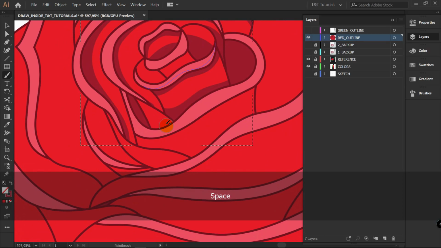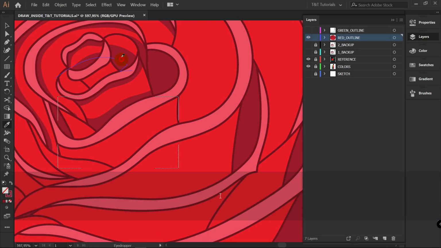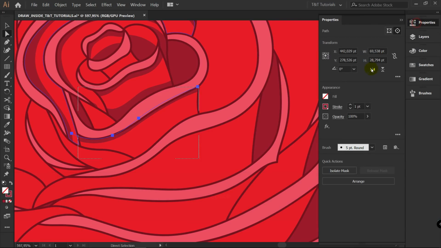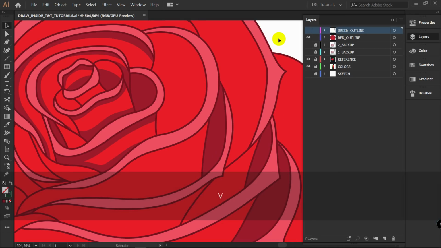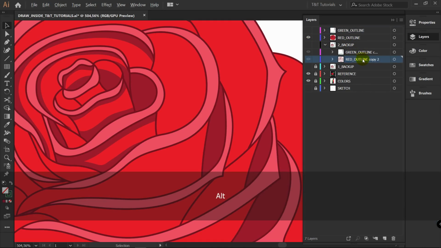Another shadow. And in the same way, you're drawing shadow for all these objects. You can pick this line and change stroke width, like this. What I also wanted to show you here is how you can use backup layer to change stroke width for this object. Let's unlock the backup layer, open it, just duplicate this red outline copy to right here.